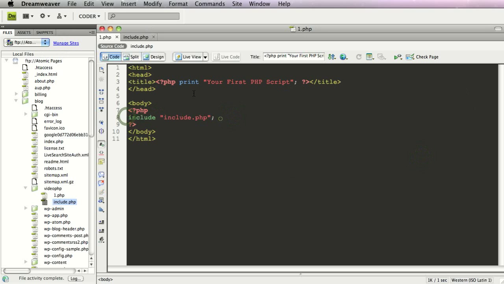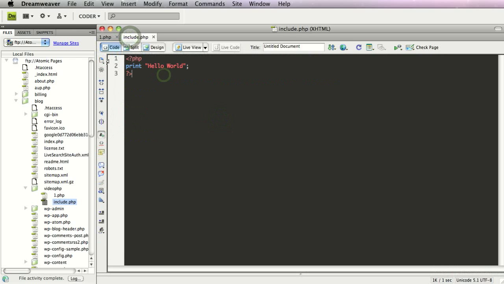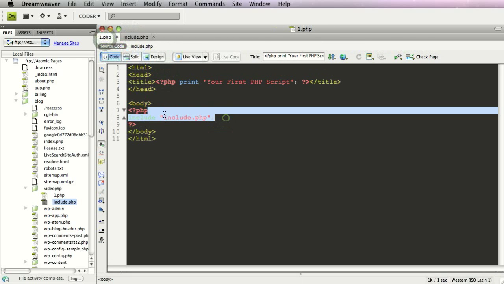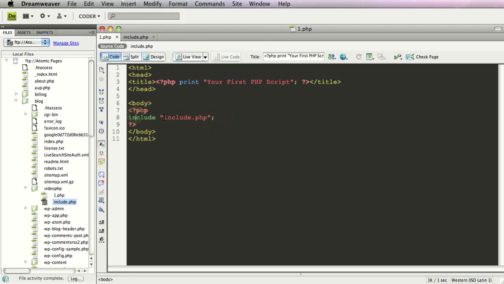This include here goes and accesses this file and includes it right here. Inside here you can actually put different relative file paths. If you just put a name of a file, then it's going to look in the same directory as the current file is located to find this file.